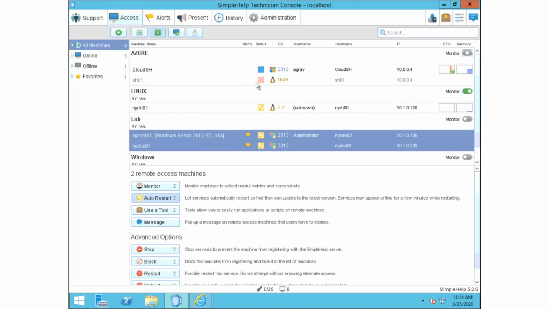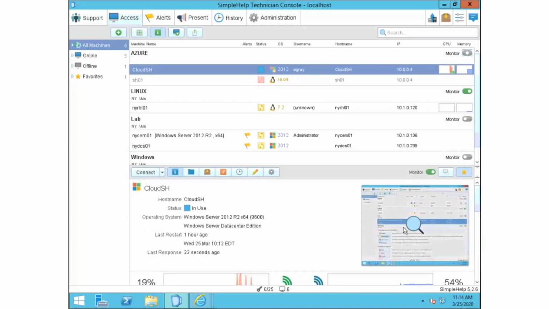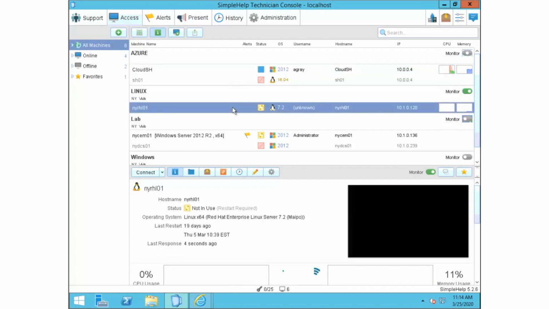So you'll notice the Linux machine has now gone offline and will come back online shortly, just as the Cloud SH system has done, which is the system that we're currently on. So again, proof in the pudding here. I'll go ahead and perform that on this last machine.